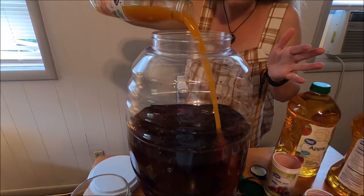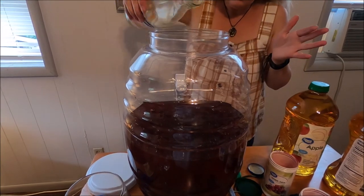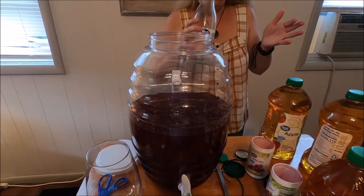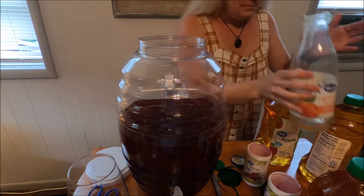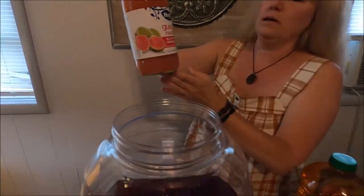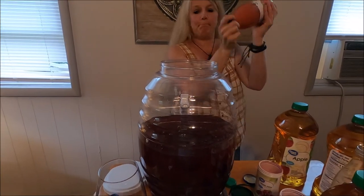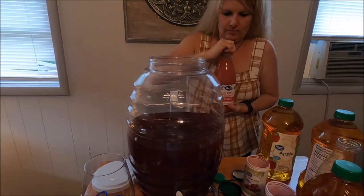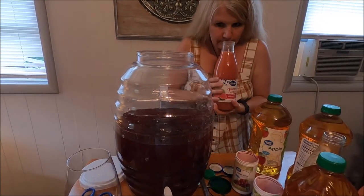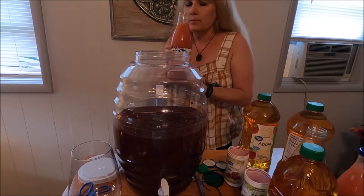Ooh, that's kind of thicker. If you could smell that, it smells pretty yummy. Okay, and then this one I found, guava. So I'm gonna shake this one up. Okay. Oh, it kind of smells like grapefruit.